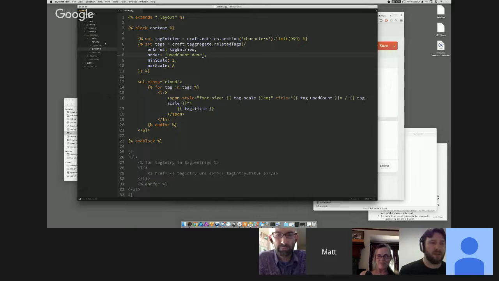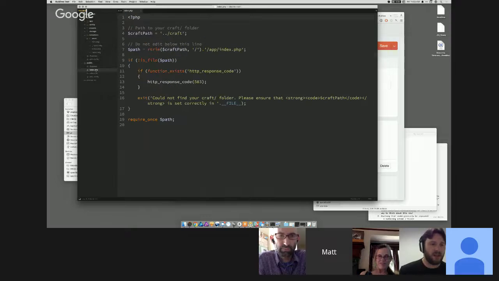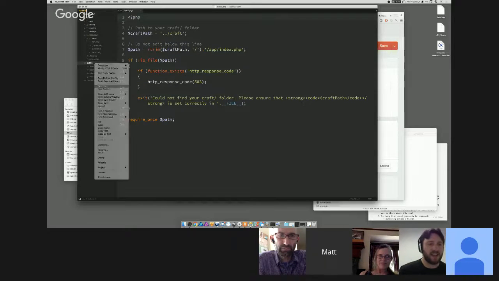So go to your web root, wherever index.php is. Create a new file in there. Let's call it update tags or resave tags.php.